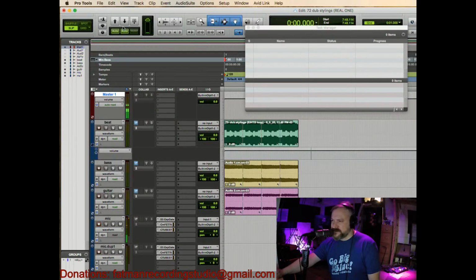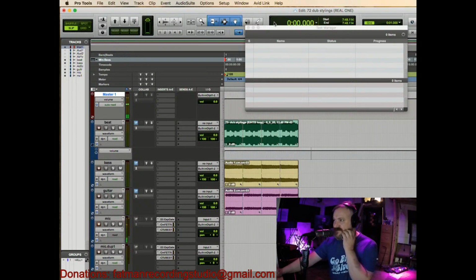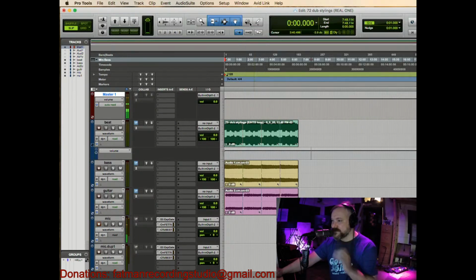I don't recommend using these auto buttons at all, because that's exactly the kind of situation you get into. You end up with downloads and uploads and downloads and uploads, and every minor change somebody makes gets sent over here. The downside to not using that, of course, is that anytime something comes over and another person's name pops up here as the owner of the track and they're working on it, in that circumstance, you've got to ask them.